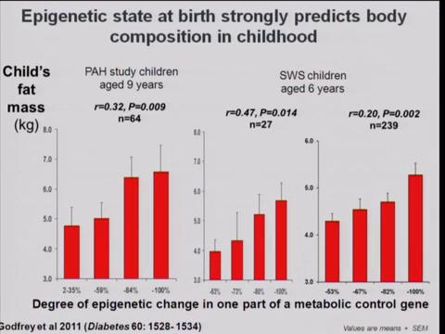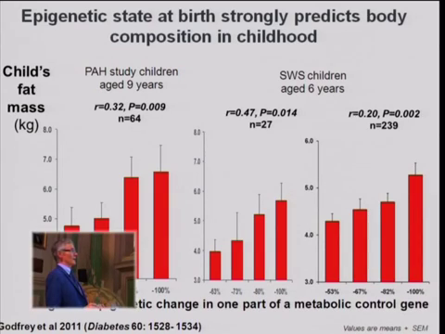And we related that fatness or thinness of the child at age 9 to the level of a whole range of epigenetic marks at birth. And this is just one. It's in a gene, RXR alpha, which forms a heterodimer with vitamin D. It's involved in adipocyte differentiation, in metabolic control. The level of methylation at just one CpG in that gene is able to account for more than 25% of the variance in fat mass of those children nearly 10 years later.